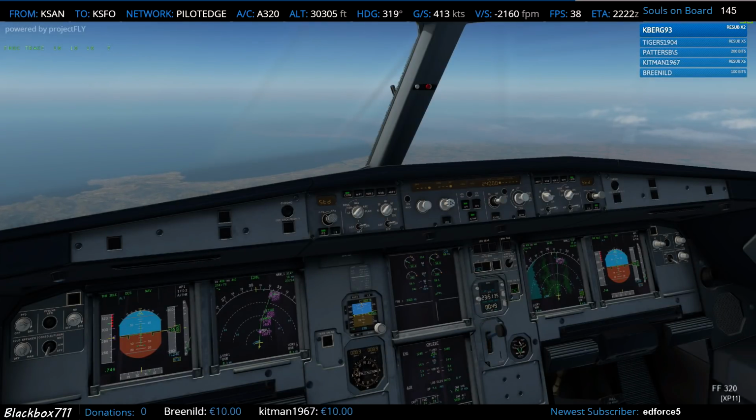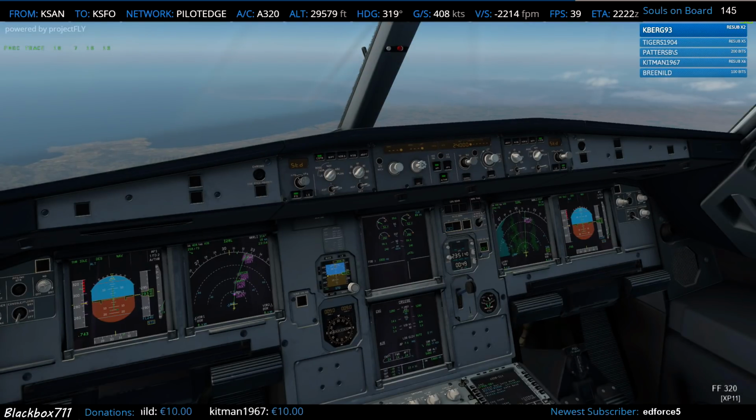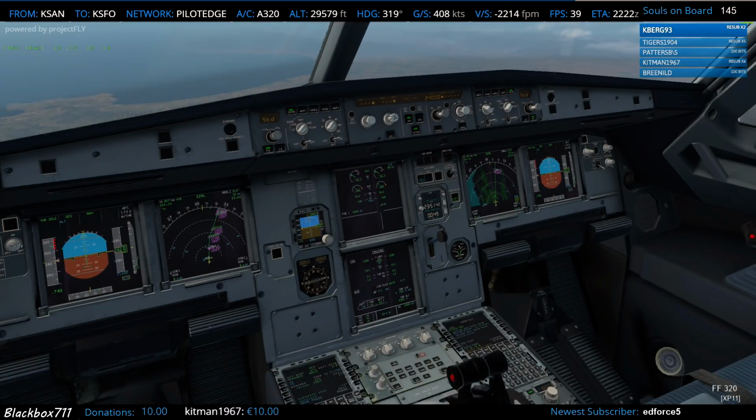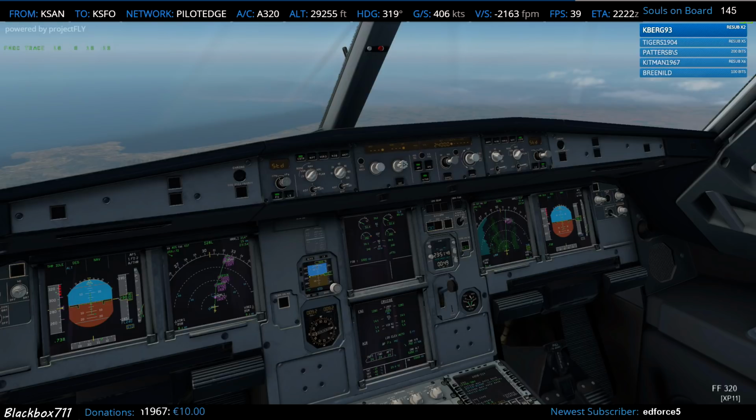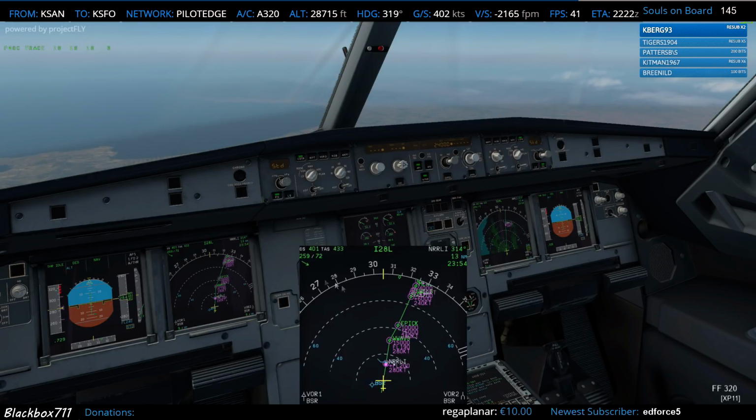Just top of the descent as well. Alright. Oakland, American 522, good afternoon, passing 290, descending 240. American 522, Oakland Center, good afternoon. Descend via the Surfer 2 arrival, San Francisco, altimeter 3017. Via Surfer 2, descent via the Star, and QNH 3017, American 522. Alright, so that's nice. So we continue our descent.